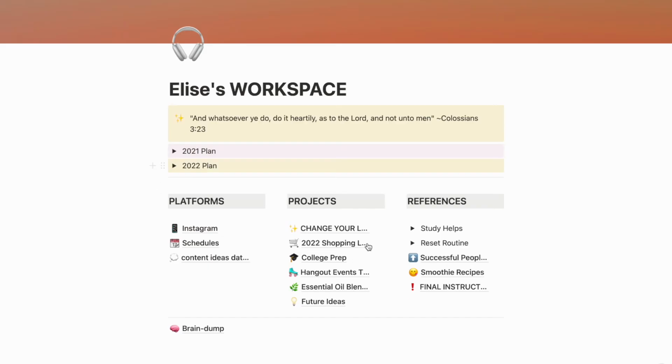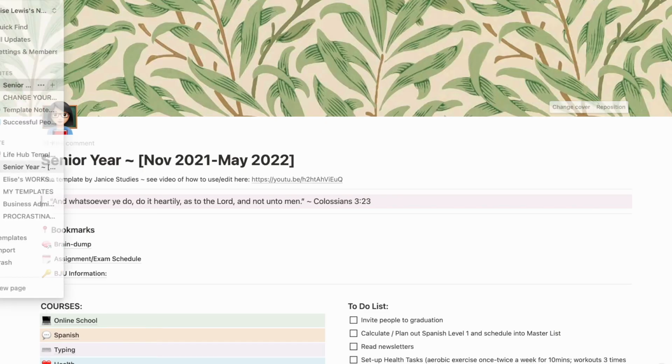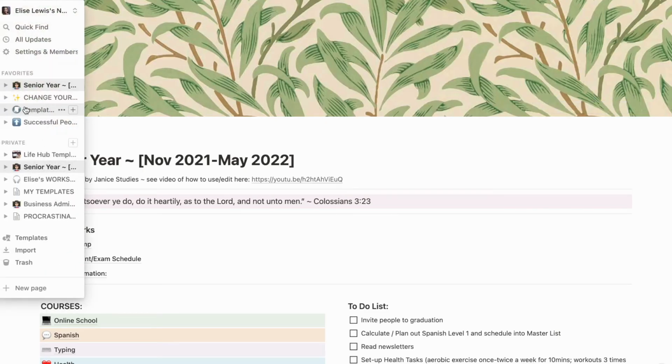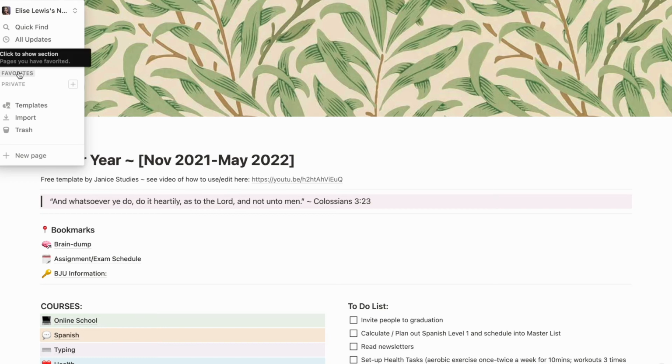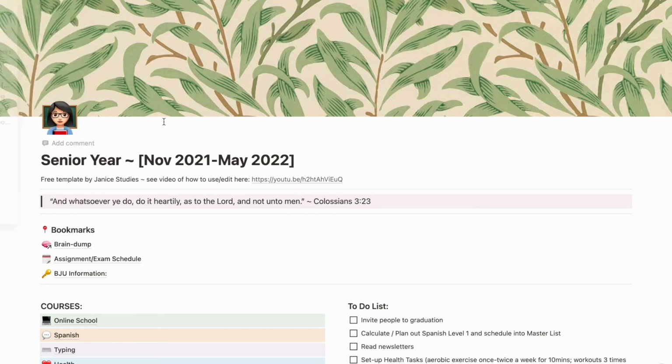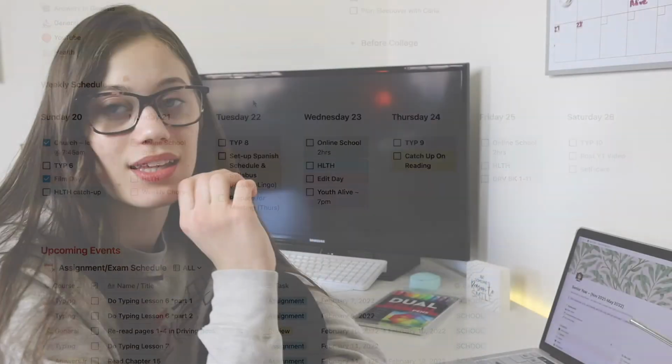This was based off of a sermon. I put this in here. So another thing you can do is go over to something and star it, and then it becomes a favorite option. See how this is favorites and then this is private? You can hide these too, so that's really cool. This is my Notion. As you can see, it's basically just templates that are slightly edited. So nothing's really my own, I have to admit, but I'm okay with that because whatever works, works.